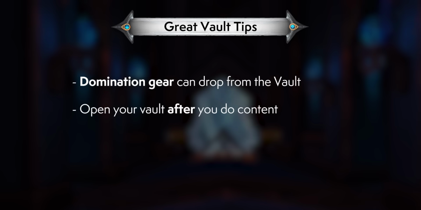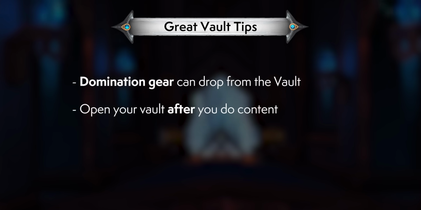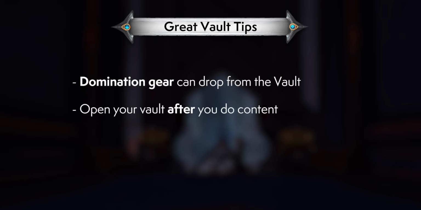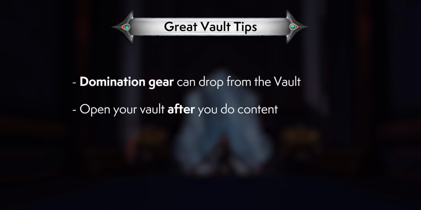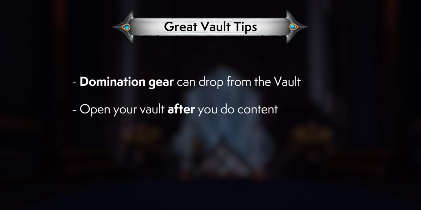If you want a piece of gear from your vault, but you'll clear that boss later, hold on until after to, of course, avoid getting dupes, right? You don't want to get something from the Great Vault, then kill a boss, and then get the same item again. That'll feel a bit shitty, won't it?